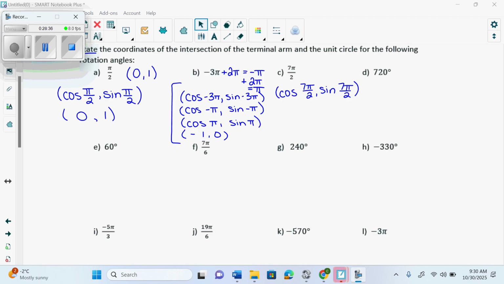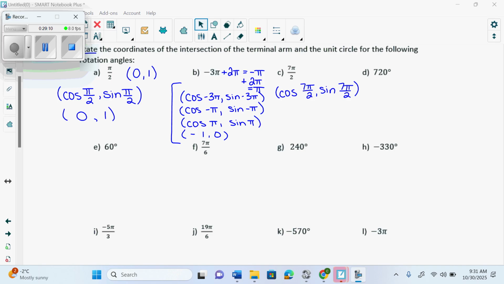I will always just add 2 pi's or subtract 2 pi's till I get myself the radian that lands on it, or I'll add 360s or subtract 360s. I don't convert. The reason why I don't convert is converting takes so many more steps, and you can make an oopsie the more steps you do. However, if you're somebody who can't do it without converting, convert, right? But I'm just going to show you how I can get the coterminals if it's in radians by coterminaling it. That's not a thing, but it's an actual word of mathematics I just made up.